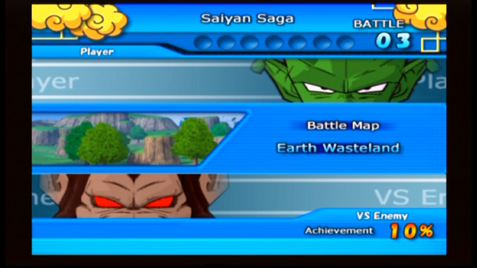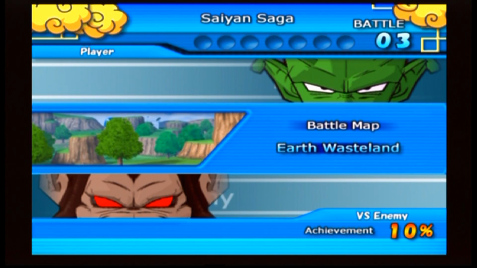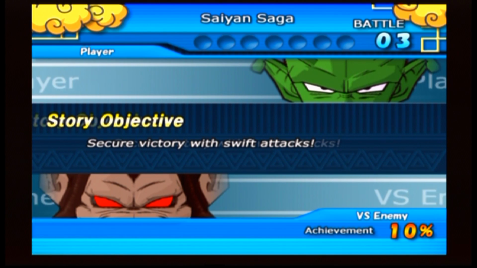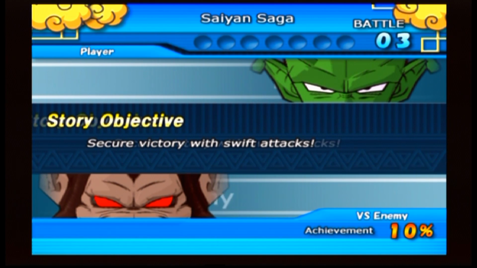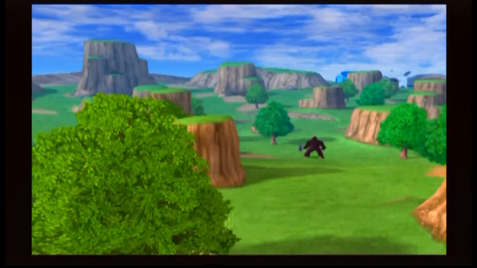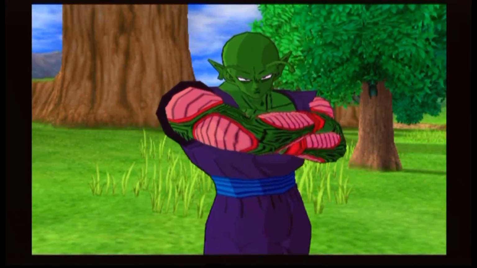Like I said, I don't know how long this video is going to be, but we're going to do the era of the whole Saiyan Saga until we complete it. So we get to the last mission, Achieve Victory with Swift Attacks. Okay, Swift Attacks. Not sure exactly what that means, but we're going to have to do Swift Attacks. Probably let's do a Special Beam Cannon. Oh, the soundtrack. Amazing.